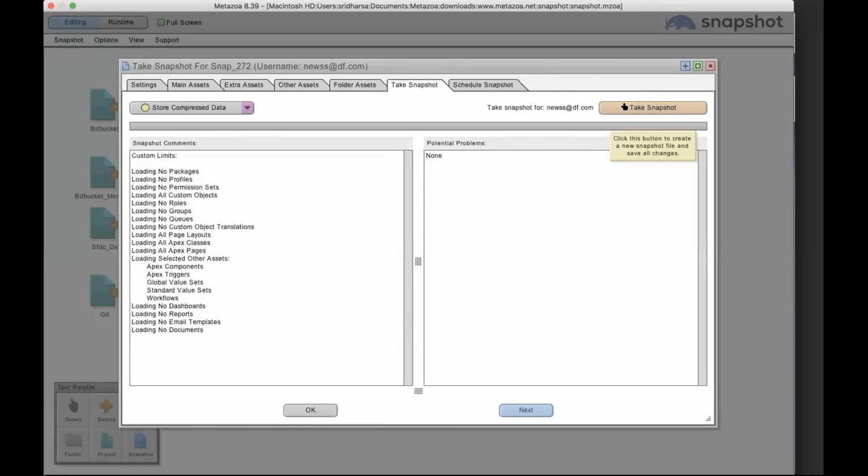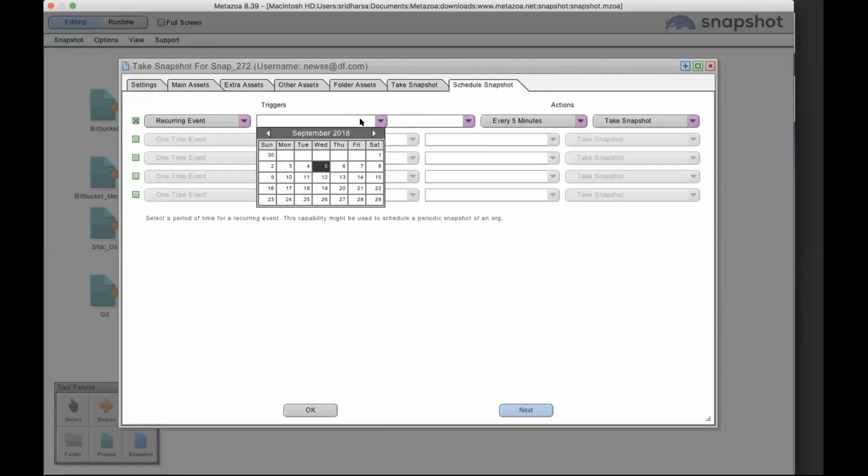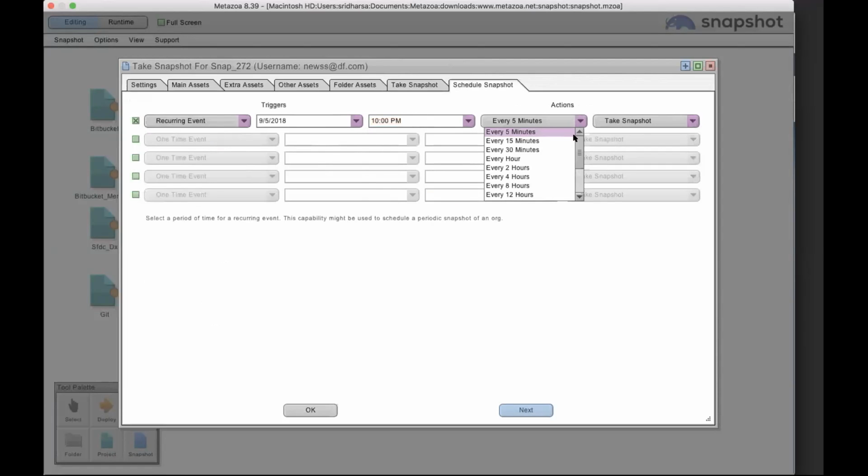So this is essentially metadata that is getting pulled from your Salesforce org onto your local machine and put away in a timestamped package so that you can refer back to it as your org changes, to see what the state of the org was a week ago, a month ago, or whenever you created your snapshot. Towards that purpose, we also have the ability to schedule these backups. So I can set up a recurring event there. I want this to start tonight. I want that to happen, say, 10 o'clock every day.